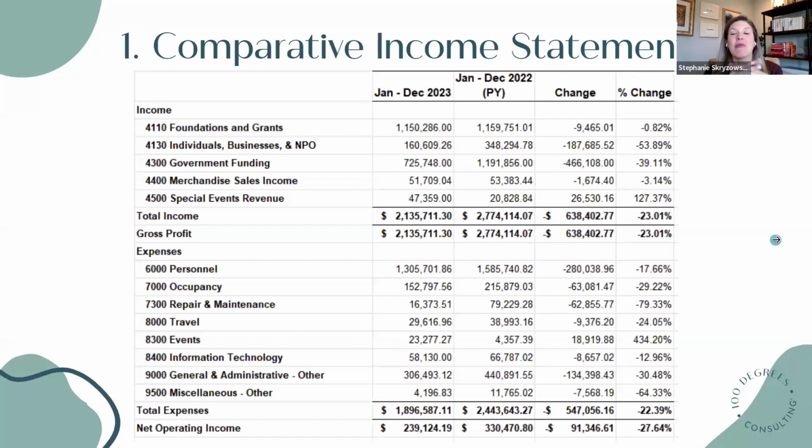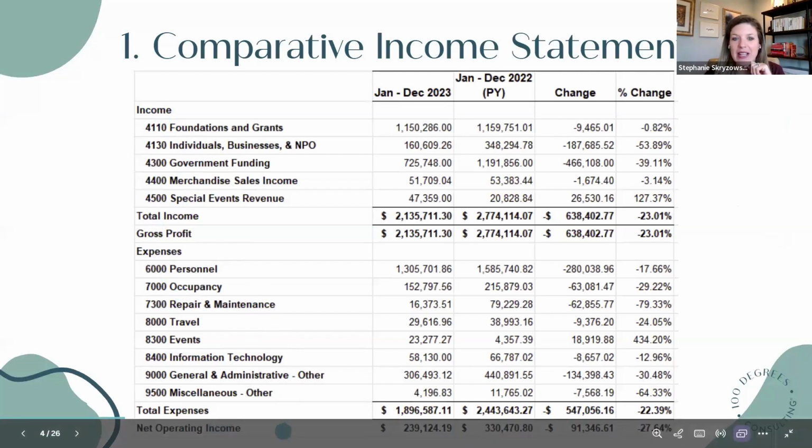Okay, so like I said, we're going to share today just 2 financial statements that you should be looking at every single month. And there's a lot more, but we're going to start with just these 2 to keep it short and sweet and simple. So the first one is a comparative income statement. Now, you've probably all looked at an income statement. It's also called sometimes the statement of activities or a profit and loss or a P&L. It's all basically the same thing where we have our income at the top, followed by our expenses and our net income at the bottom, which is just revenue minus expenses, right?